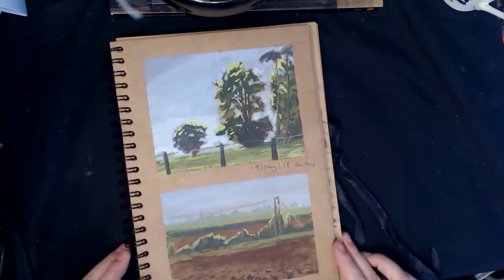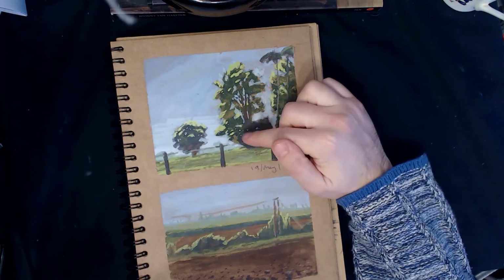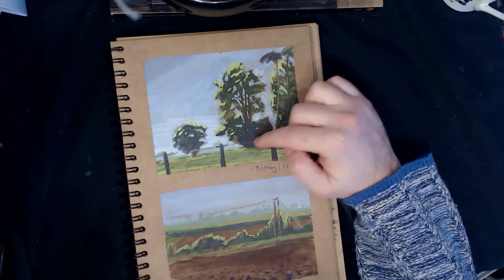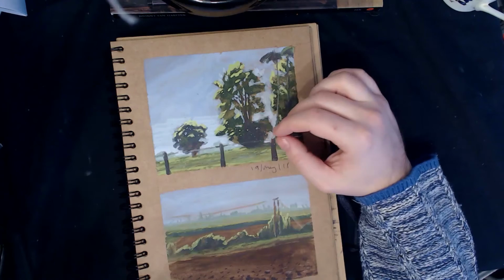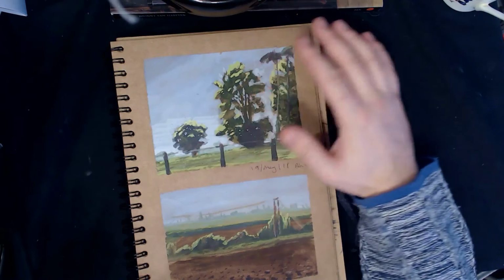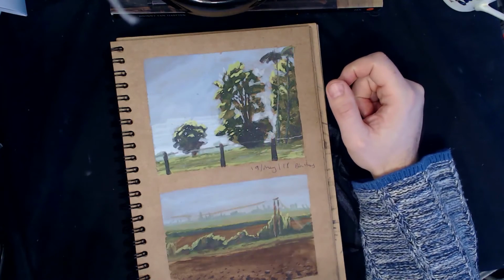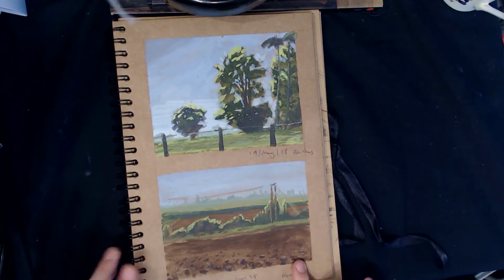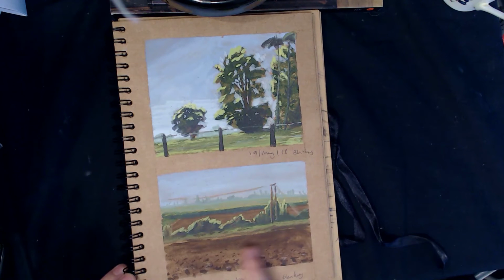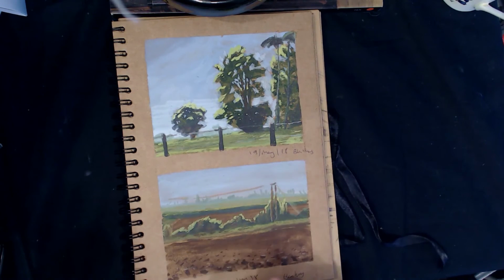Another day, another hot day. I went out and painted these, and this, I've got little speckles. I don't know if you can see those little speckles here. They were created because there was a lot of bugs and insects in the air, so I just did that sparkle of insects. And then further down in the farmer's field, I've got this one. It's just been ploughed, I think, and got rid of all what was there. You can see all the stones and stuff. Again, I used the speckling technique.